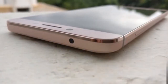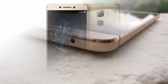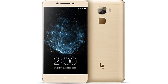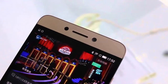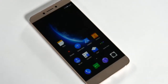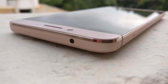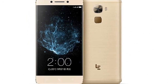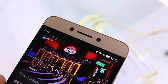If you're in India or other countries where the Le Max 2 review is available, then the Le Pro 3 will seem very familiar. In a way, it shares the same DNA as the Le Max 2 with only a few modifications. The aesthetics have improved, with rounded edges on the front and back of the device. The aluminum casing has a slight texture to improve grip, and the circular home button icon has been replaced by the logo. Button placement feels good, with decent tactile feedback. The phone is surprisingly manageable with one hand.